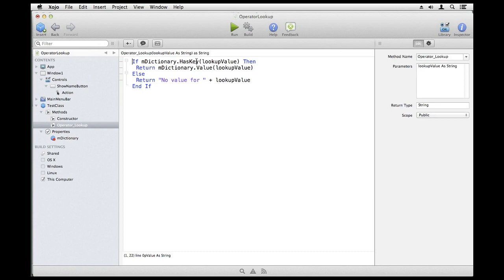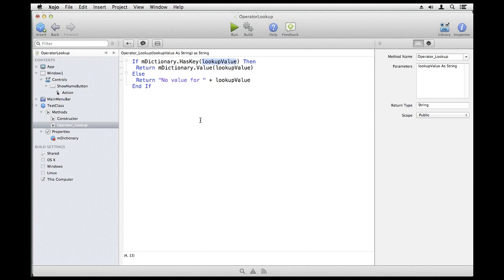So here I'm checking if the dictionary has a key for whatever happened to be typed in after the dot. And if it does, I return the value that's in the dictionary. And if it doesn't have the key, I'm returning just a custom string that says I didn't find anything for that value. And you could do whatever you wanted here. We could be raising an exception here. We could go look it up somewhere else. If we had multiple dictionaries, we could go scan a bunch of them. We have multiple places where we had data.